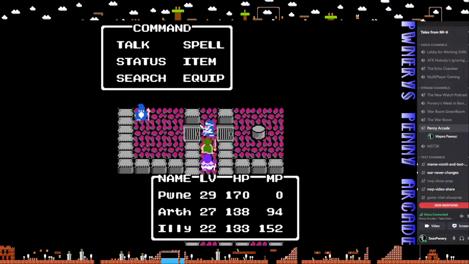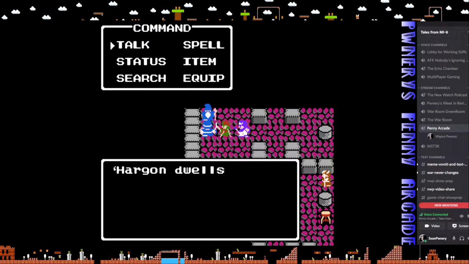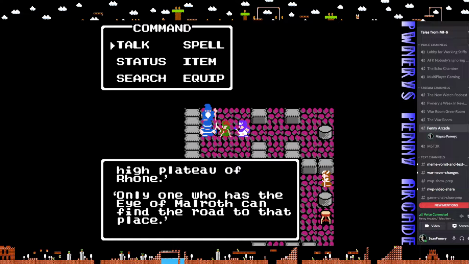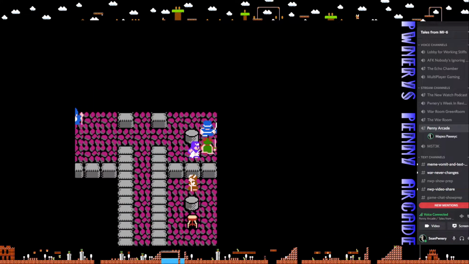Let's go talk to this guy here. Hargon dwells on the high plateau of Rhone. Only one who has the Eye of Malroth can find the road to that place. Well, what's up with this place?